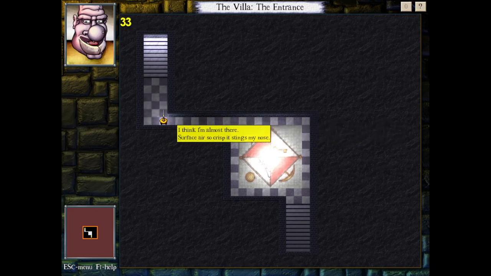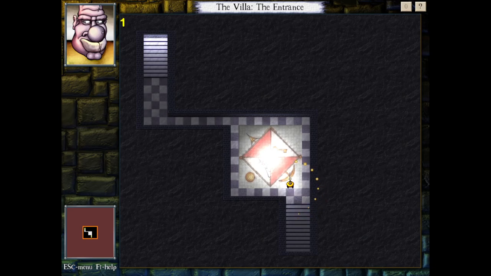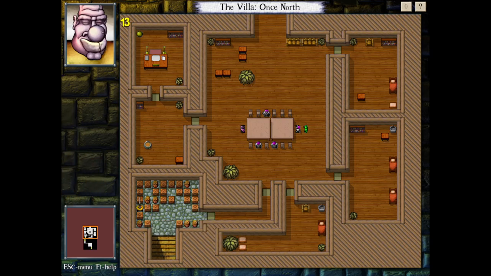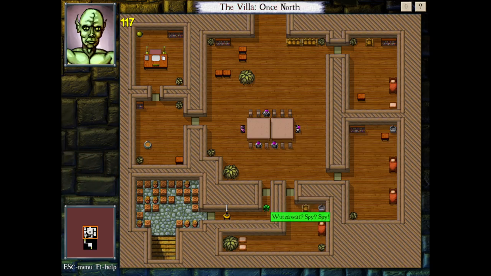Surface air is so crisp it stings my nose. Now this is home. Okay, doesn't look like there's anything I can do there. Wait a minute. I've been here before. This is Bomba's. I have always believed in that most... What? Spy! It's a spy! I seize it!